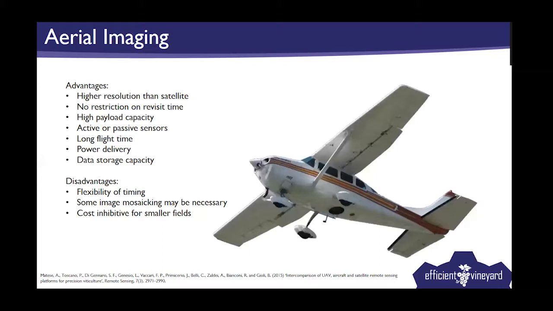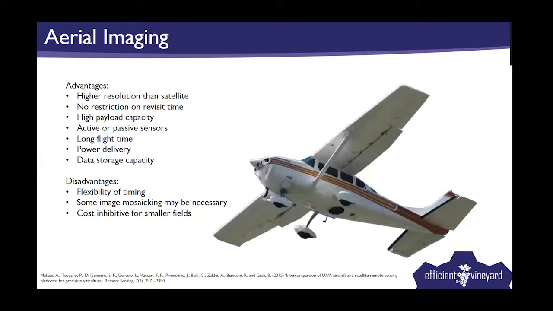So obviously a plane, you can fly it whenever you want, and these can carry a pretty high payload capacity. So you can get into some pretty sophisticated sensors that need heavy batteries or a lot of power to run. You can fly for a pretty long time. So you have a lot of flexibility there, and your storage capacity for data is really high.